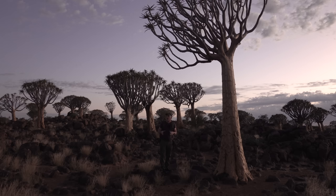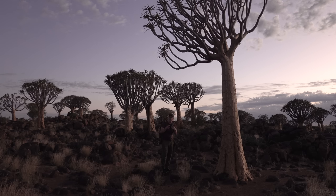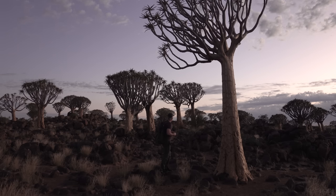The really nice thing about this forest is that the trees are so well separated. It's very easy to find one tree with a lot of character and then set it apart from your main subject so that you have a group of them and it looks nice and clean. Plus, these rocks are just absolutely fantastic. They really add a lot of dimension and depth to the photographs, especially when the light starts to hit them. So let's set up for this and see what we can do.